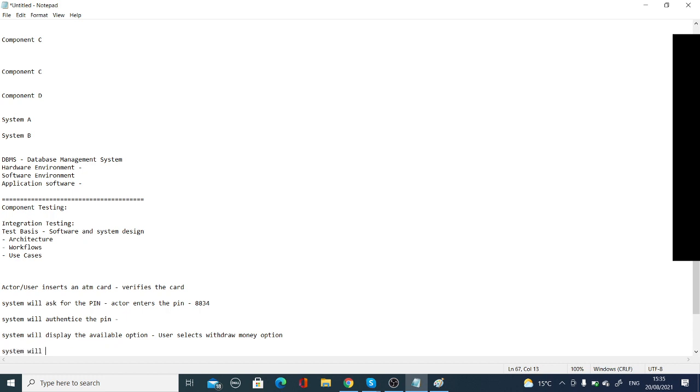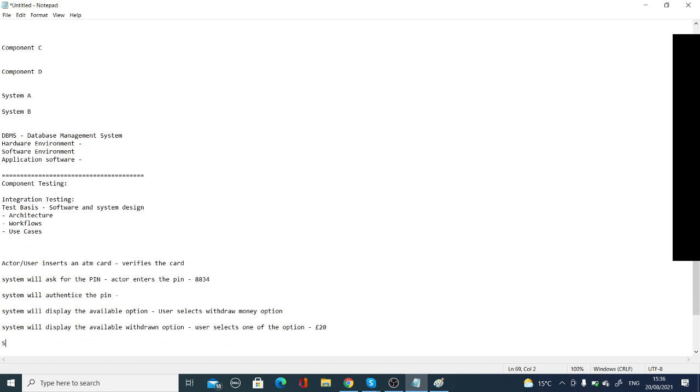What does the system do? You can say I want to withdraw money, then the system will display how much: 10, 20, 30, 40 available options. What the available options are has to be specific. And what does the user do? The user selects one of the options, 20 pound.